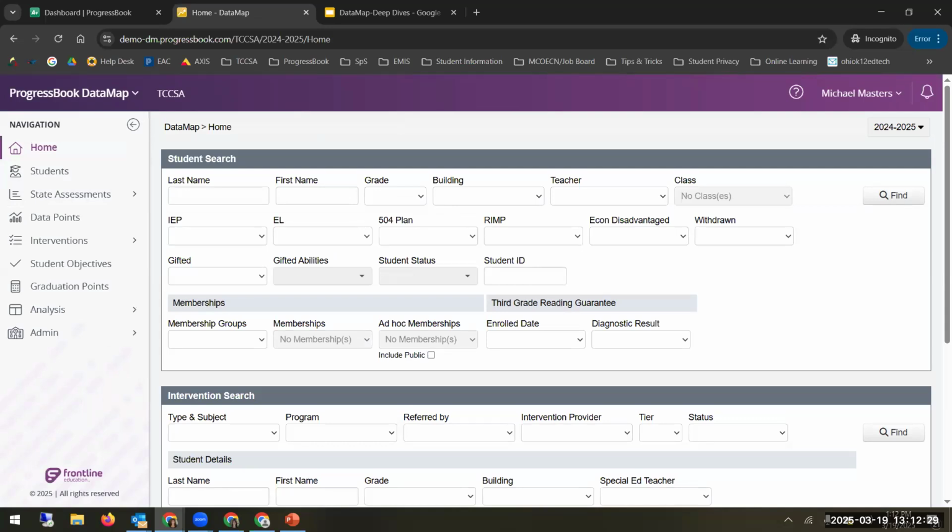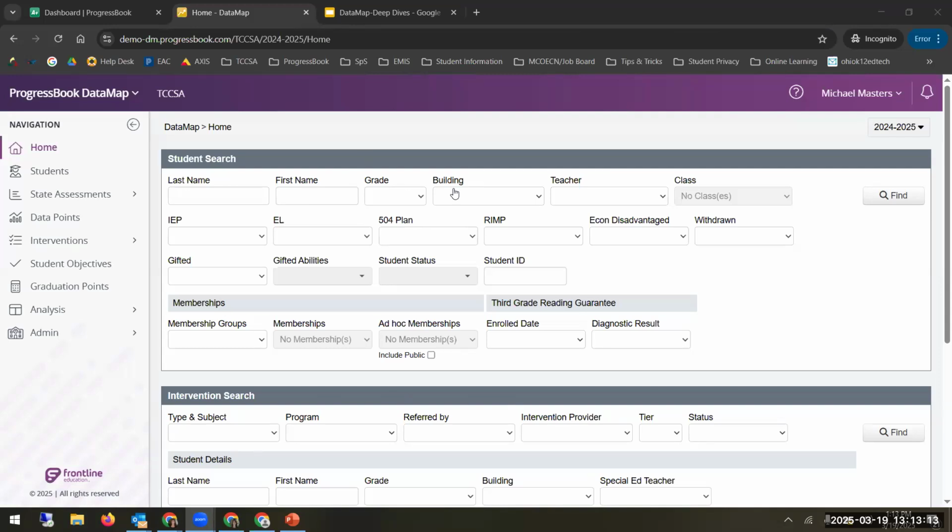Okay, I see a question in the chat. I'm looking at the data point history, clicked on other. I'm not seeing the ACT scores. So a couple things, Jody. I'm assuming you are at the high school, like you have high school access. But that would be one thing that we need to check, is what access you have. The second thing is I would have to look at your assessments and when it was last imported, because I'm not sure if anybody was importing the ACTs at your district. So those are two things that we can look at, and we'll look at them at the end to make sure what is going on.